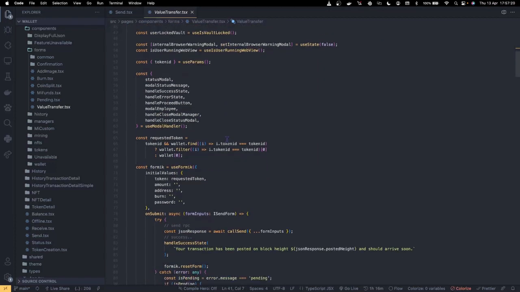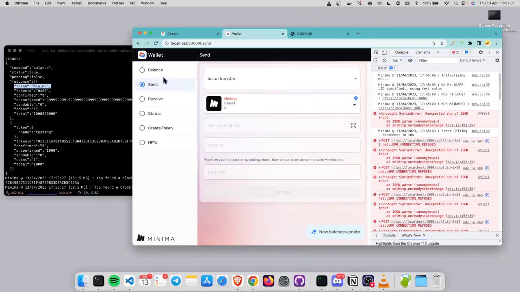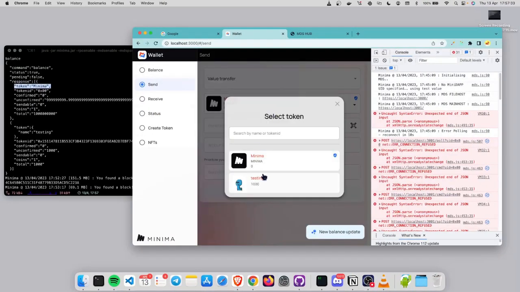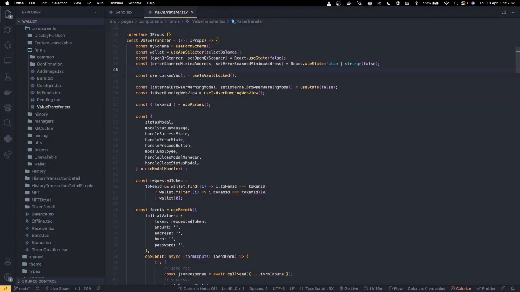So in here, I will briefly take you through it. Once again, we access the wallet balance because that's what we need to display the balance here. QR scanner stuff. This is the vault locked check.